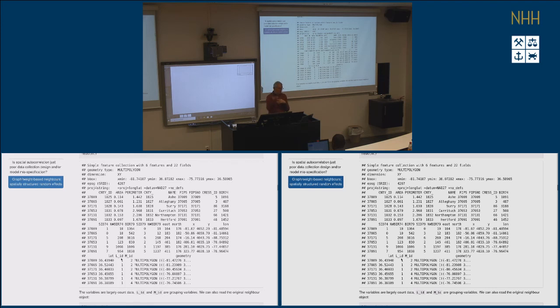There was an error term, but in the first model there was only an intercept. In the second model there was which part of the state are we in? Are we in the far west of the state, the south of the state, that kind of thing? And then the third one was including the non-white births and a spatial error component.